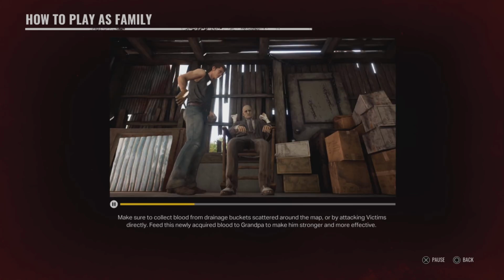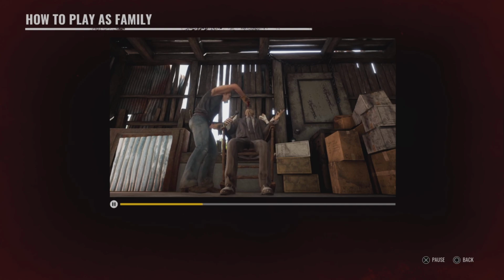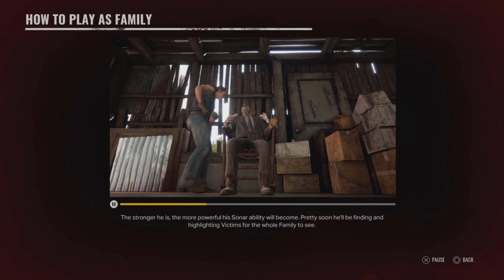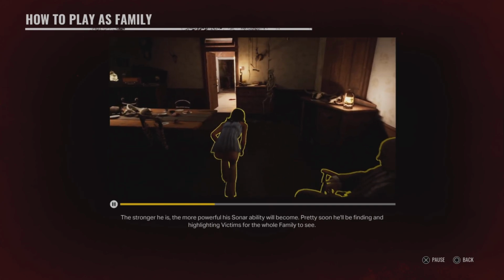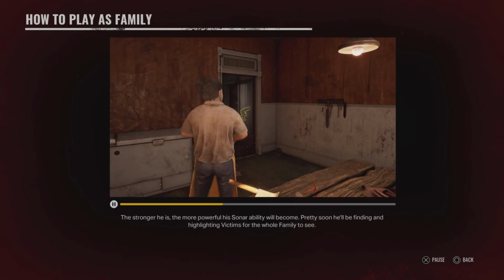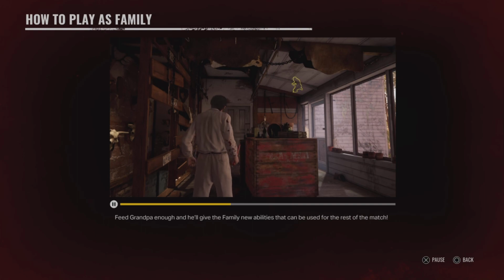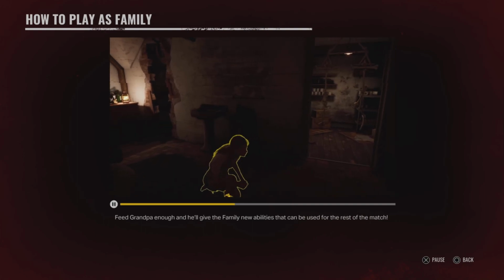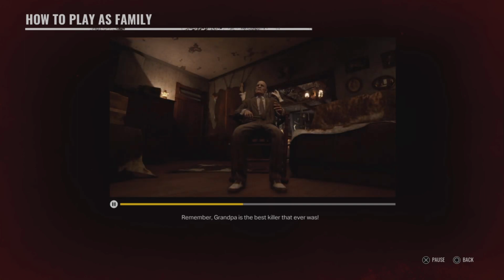Feed this newly acquired blood to Grandpa to make him stronger and more effective. The stronger he is, the more powerful his sonar ability will become. Pretty soon he'll be finding and highlighting victims for the whole family to see. Feed Grandpa enough, and he'll give the family new abilities that can be used for the rest of the match. Remember, Grandpa is the best killer that ever was.